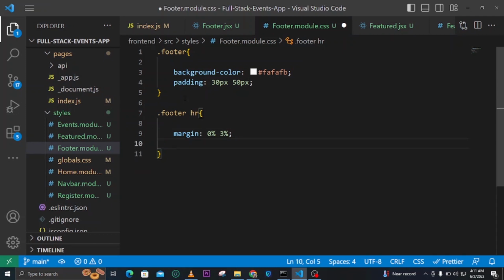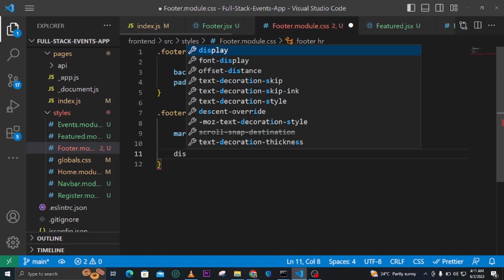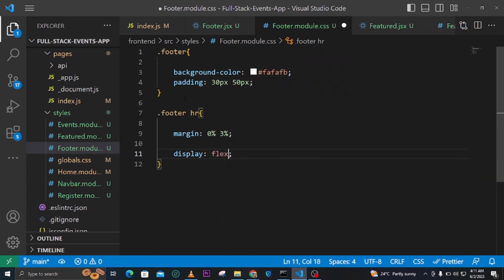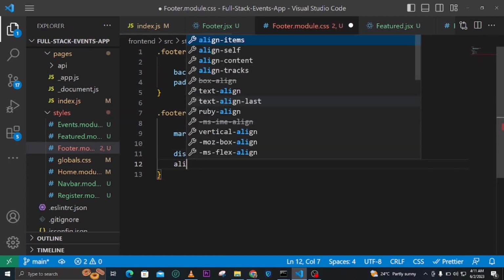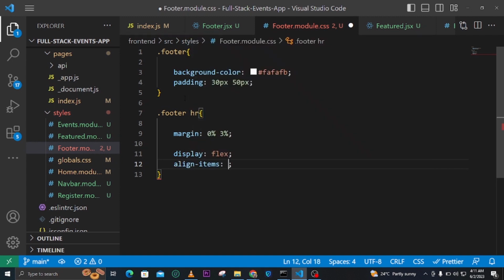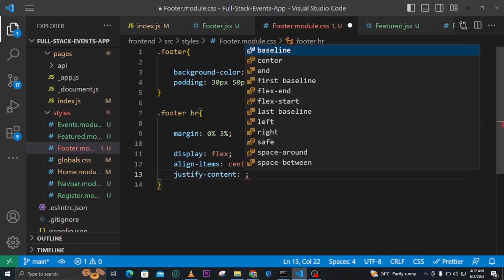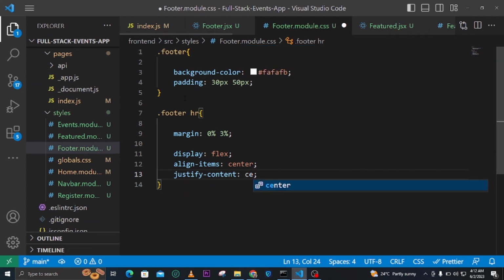So like that, because we don't want to have a full width. Another thing is that we'll say a display of flex. Another thing is that I'll say align items to be center, just like that. And also we have to justify content to be center also, something of the sort.